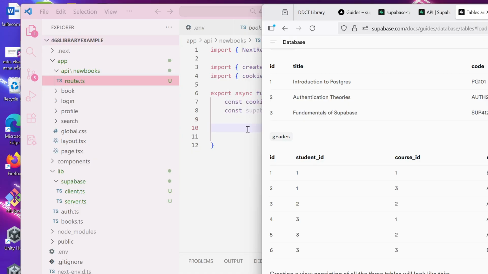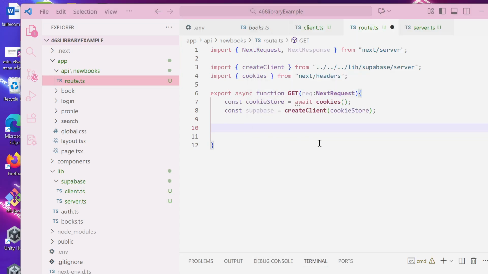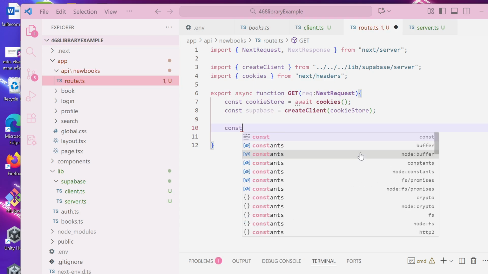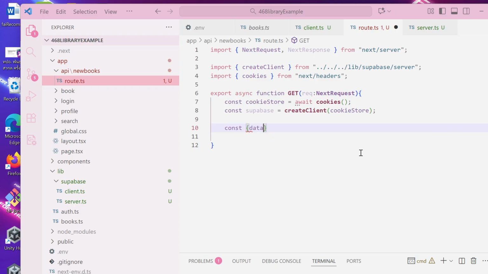I'm going to do the example of an SQL string to fetch the newest book. So I will say const data. Basically data is the variable, not the data type, the variable that we're going to use later.